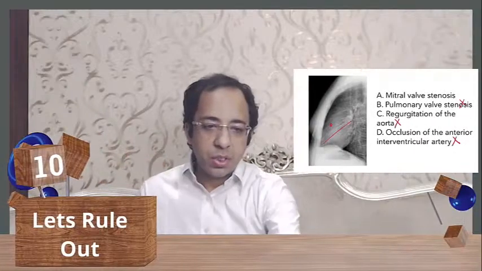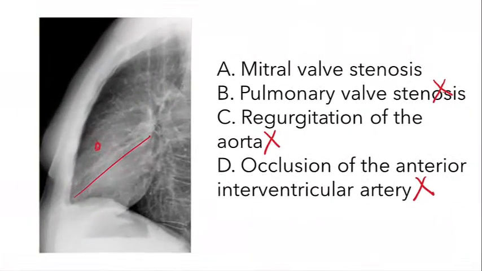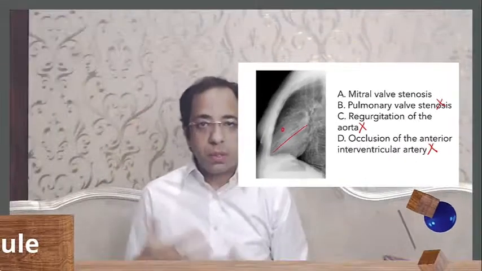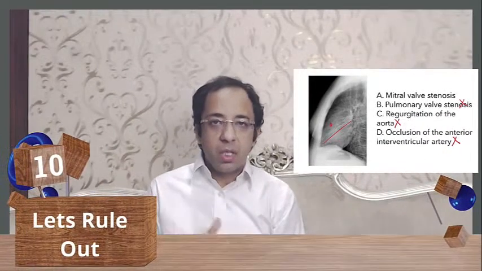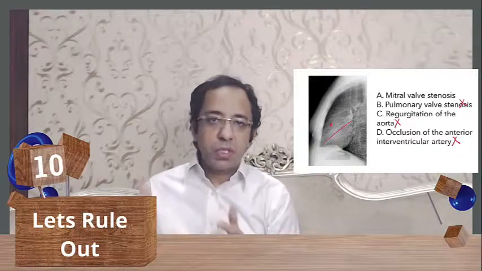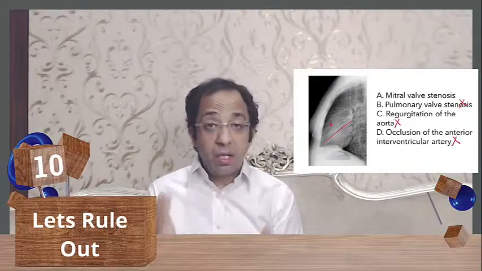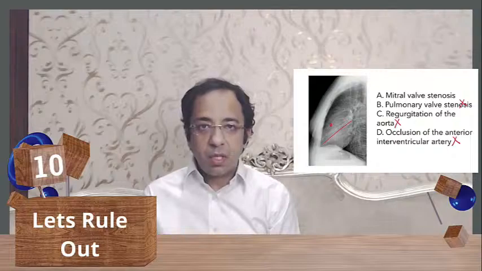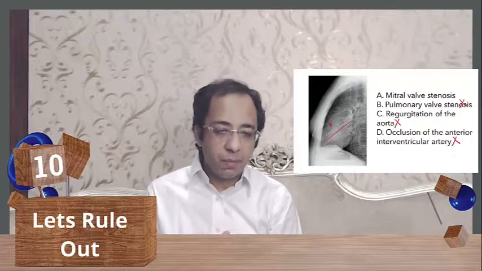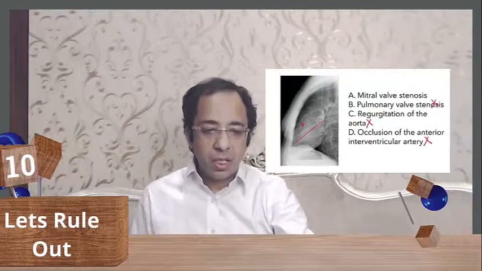I see the next choice here was aortic regurgitation. Again, the aortic regurgitation would lead to left ventricular enlargement, massive left ventricular enlargement. Here we had mild cardiomegaly, which is not fitting into it. And again, the cardiac chamber that we are suspecting from our anatomy knowledge is the left atrium. We are thinking it is the left atrium which is enlarged.